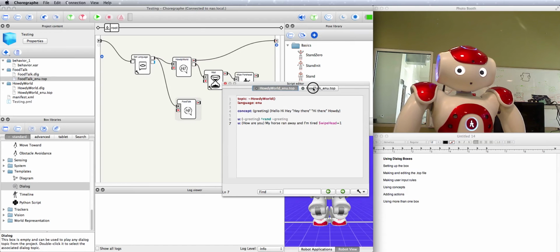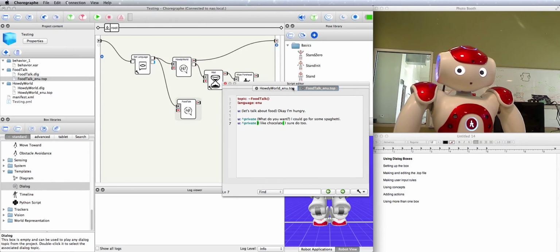But one thing you can do when you've got multiple files like this is you can actually make specific rules private to certain topics. That is to say, if we're talking about horses and greetings and suddenly I say, what do you want? It doesn't just switch over to food talk and say, oh, I could go for some spaghetti. I can make this a private rule with the up caret, private. And that means that only when this topic is active does it respond. I'll make this rule private too.